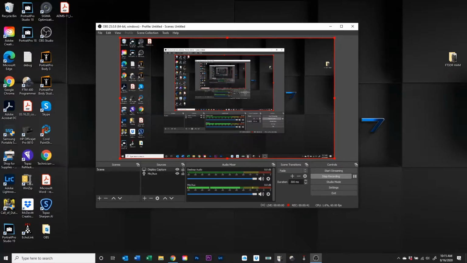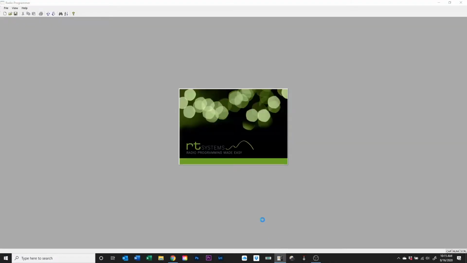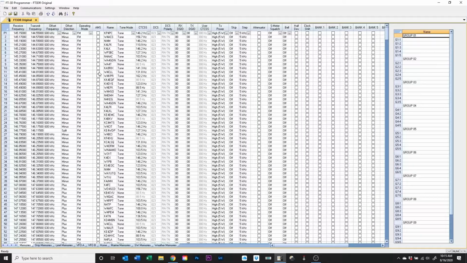Well, I wanted to see what else was out there because I drive a lot, and I have a mobile radio and I have a handheld radio. So I went to YouTube, and I found this product called RT Systems. And RT Systems will program your radio by model number. Now, this is not free software. It's $25 per model of radio that you use.